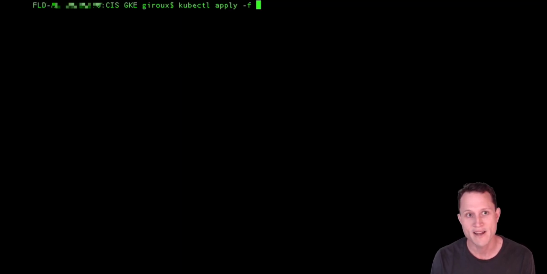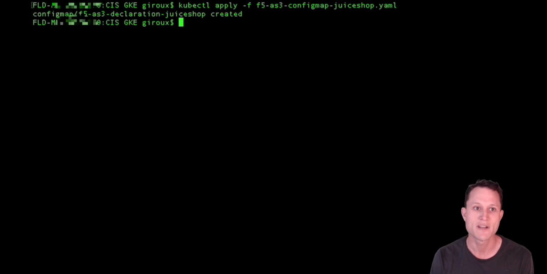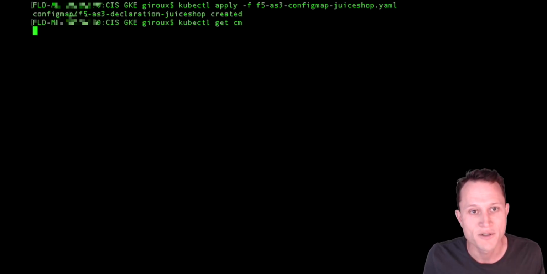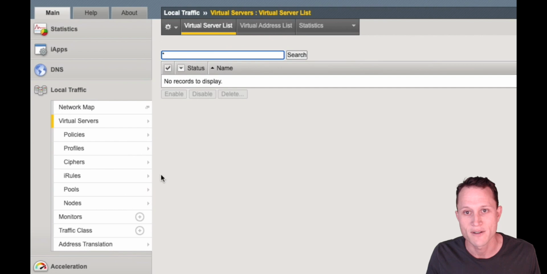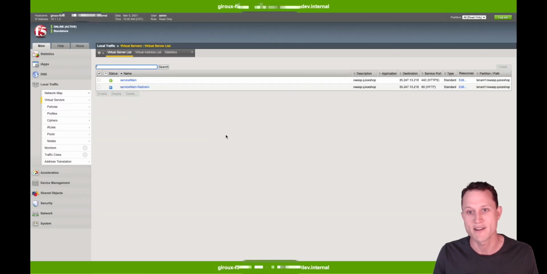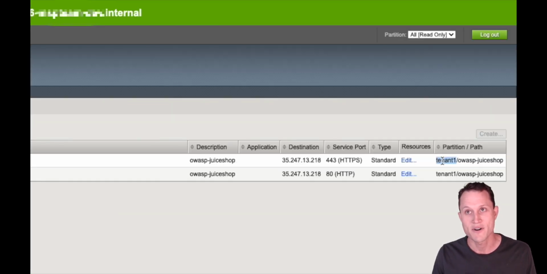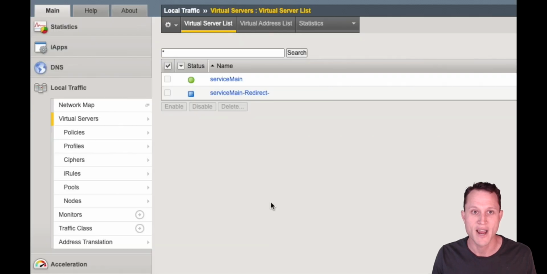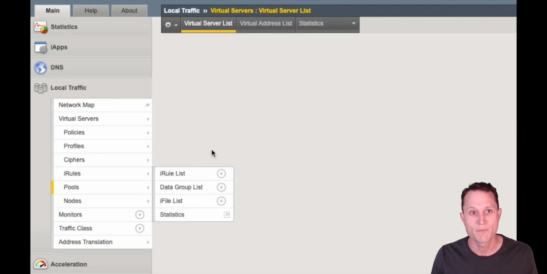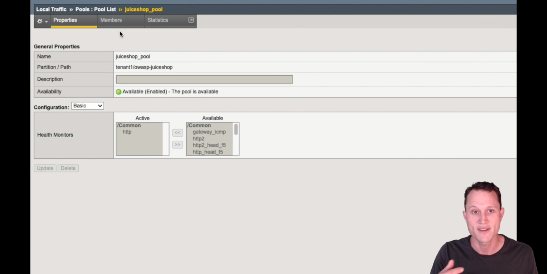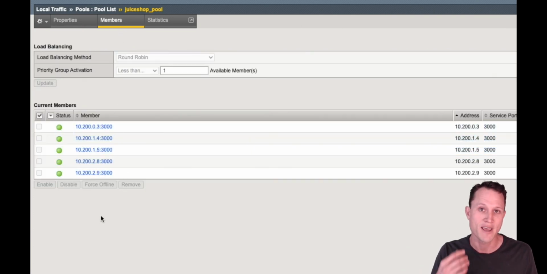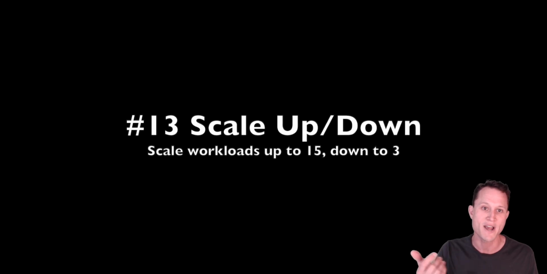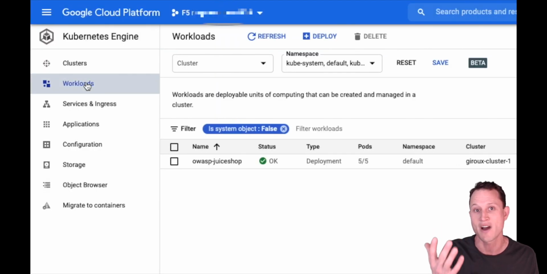Once you deploy that, you'll see that the config map is deployed. And now you can go over to the BIG-IP and do a refresh, and you'll see some objects created. In this case, tenant 1 is the partition name, and then you got your application name as well. The pool shows up automatically via the AS3 declaration in the config map, and number 5 is from the actual deployment YAML. If you go back and look at that, we set the instance count to 5 for the pods.